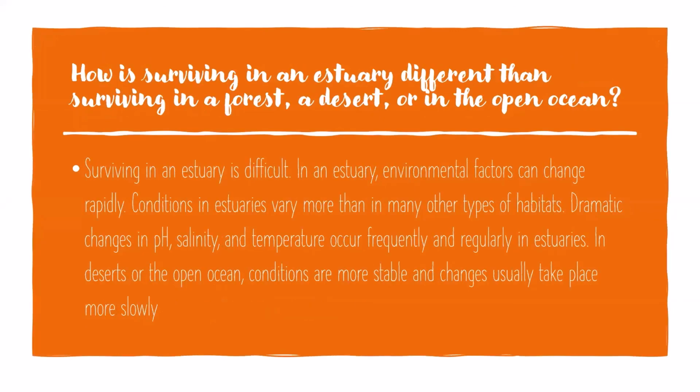So, let me see what this is saying. How is surviving in an estuary different than surviving in a forest, a desert, or the open ocean? Remember we said that an estuary is like a transition zone. So there is fresh water and salt water coming together. Of course, this environment would be very unique. Let me read what is there. Surviving in an estuary is difficult. Yes, it would be difficult.